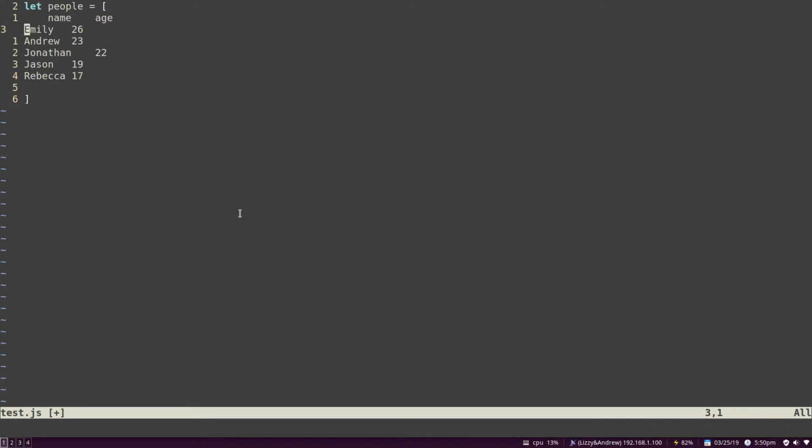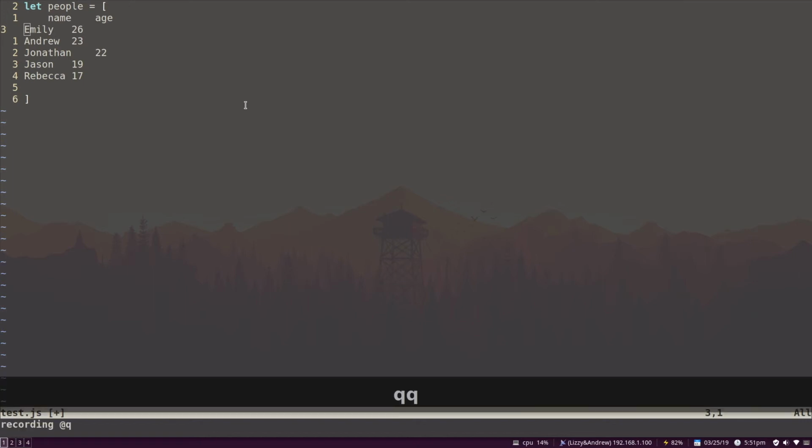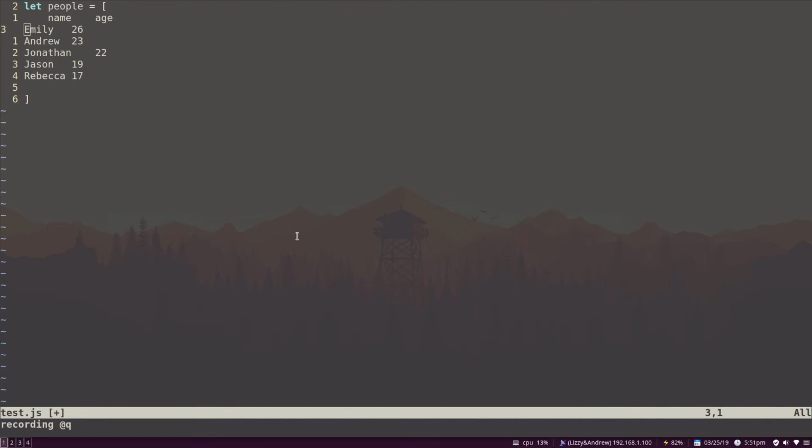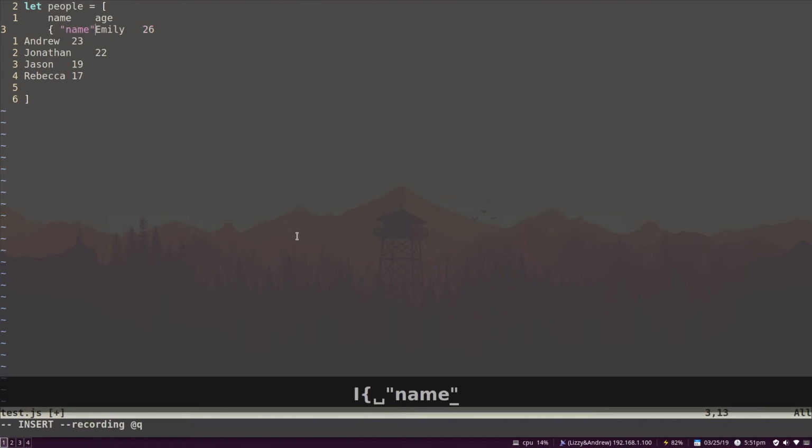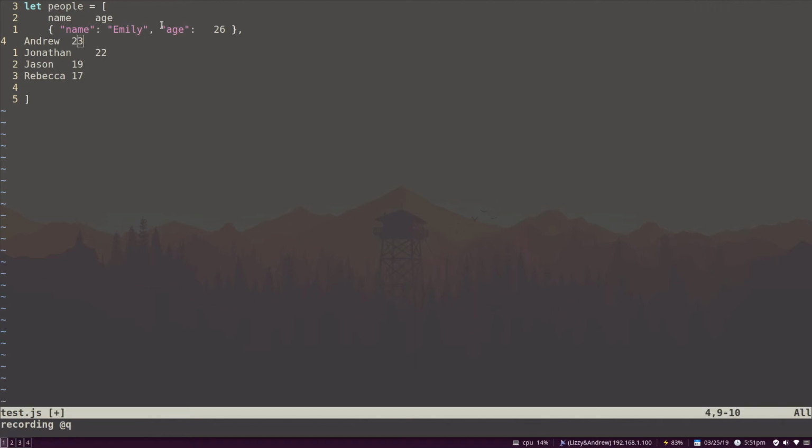So using what I did before, but in a different way, I can record a macro. Let me get screen keys up for you actually. I can record a macro that will allow me to repeat a command on many different lines. I'm starting out here on Emily. These are my siblings, by the way, so we're going to make an array of my siblings. I can start recording a macro by pressing q and naming it q. Now I'm recording, as you can see at the bottom, so whatever I do can be saved for later. So I'll give it a key and use that as the value, and we'll call it good for one line.